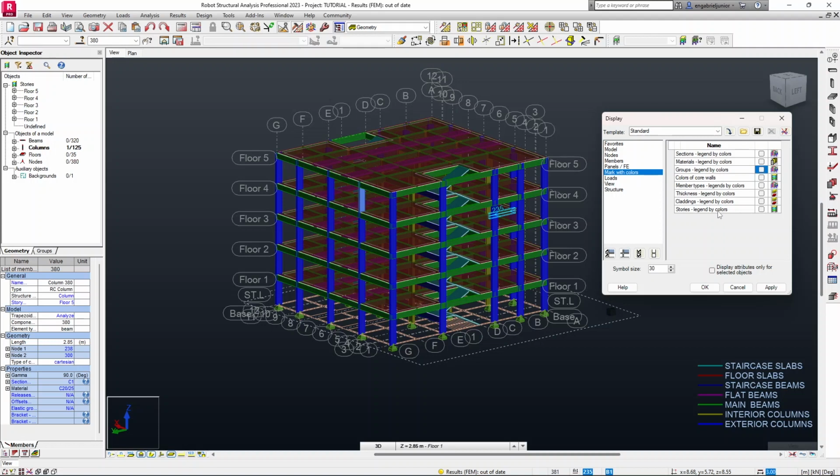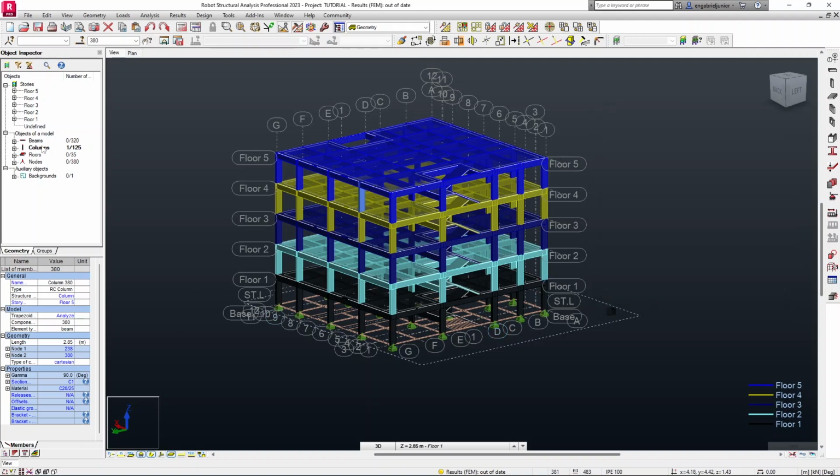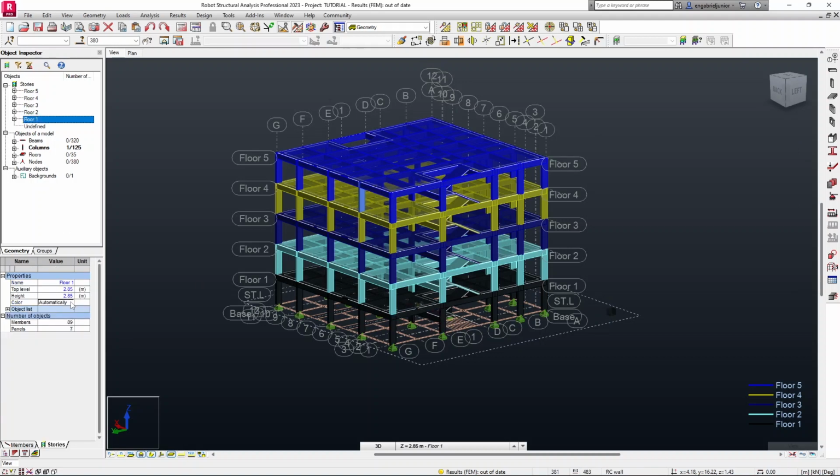Then I can also activate for the stories like that. And if I wish to edit it, I can just go to the stories here. Like floor 1 is black in color, that's just a bit unusual. I can use a different color, let's say light green, like that.